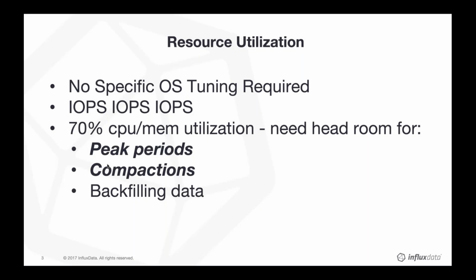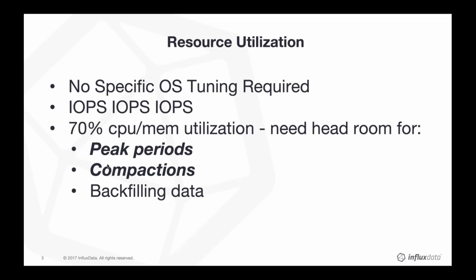Not a lot to be said here. This is just one slide. I get this question a lot, though. Is there any OS tuning required? There is not. Influx is very OS agnostic. There's no tuning required, at least that we know of, or that we've found through testing. The assumption of time series data, however, is that it's very high velocity ingest and read out. So one thing you don't want to do is have your disk be a bottleneck. IOPS is really important. We usually suggest SSDs, or if you're using AWS, maybe an NVMe. I know those are expensive, but if you have a high workload, sometimes it's necessary.